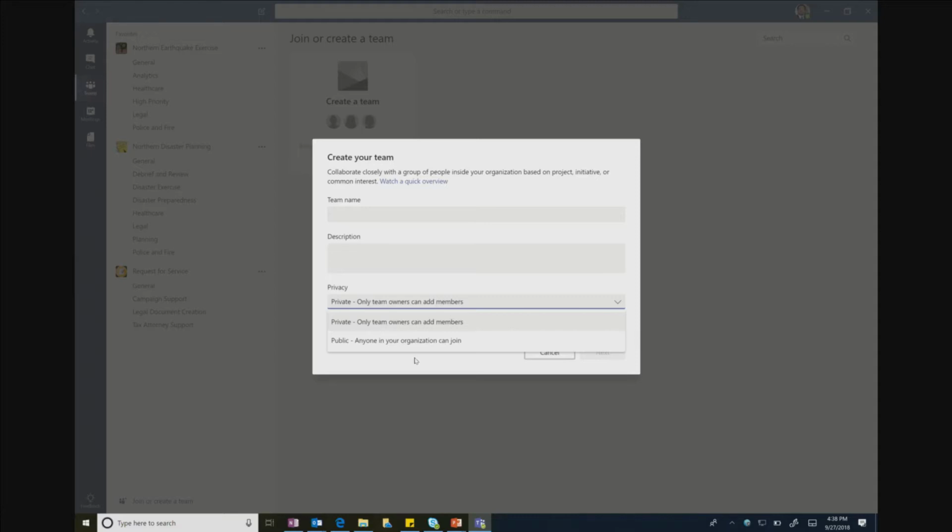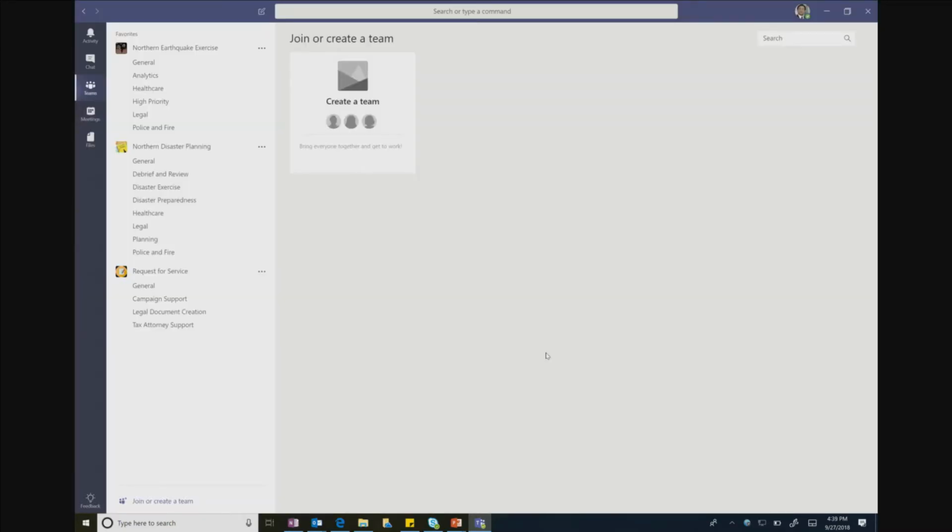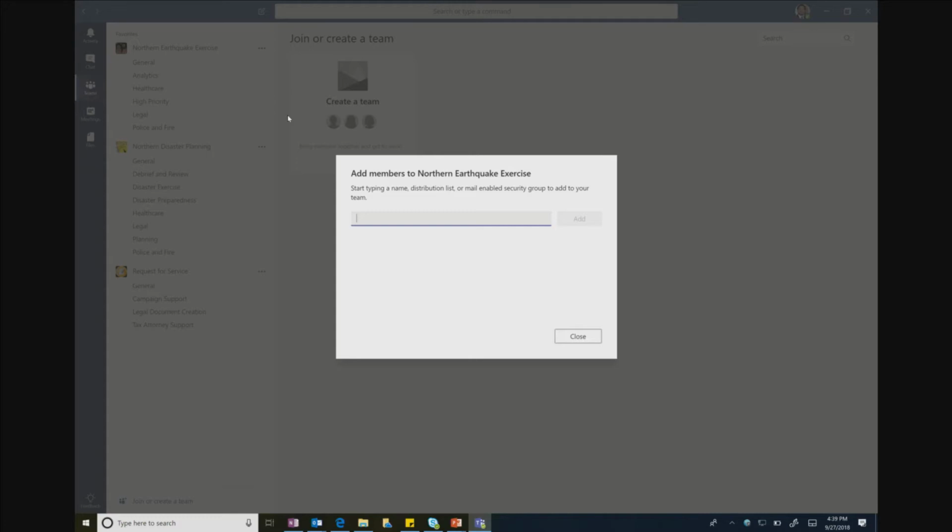So if I had followed all of these, filled out all this information and clicked next, the next screen is just to add the people. Since you already have the team created, I will not go to all that depth, but let's say that you created a team and suddenly you forgot someone from legal or someone from HR to be part of this team. You can easily right-click the team, click Add Member, and you can click anyone in your organization, so you don't have to have all of the people when you create a team. You can add them as needed.